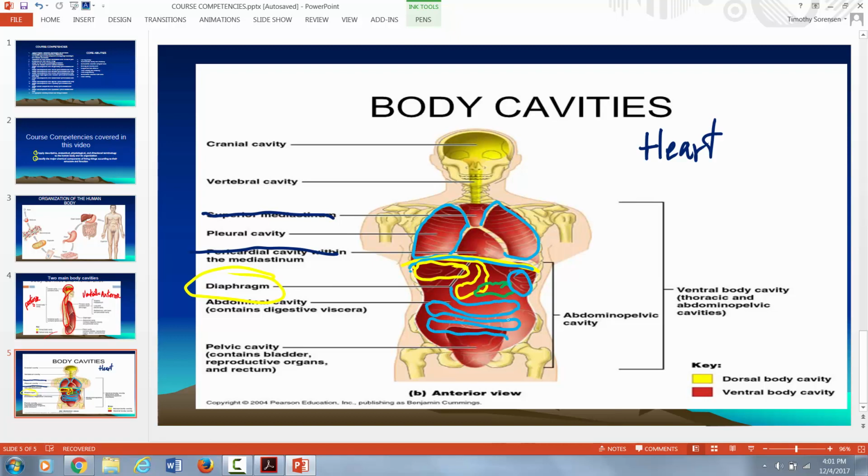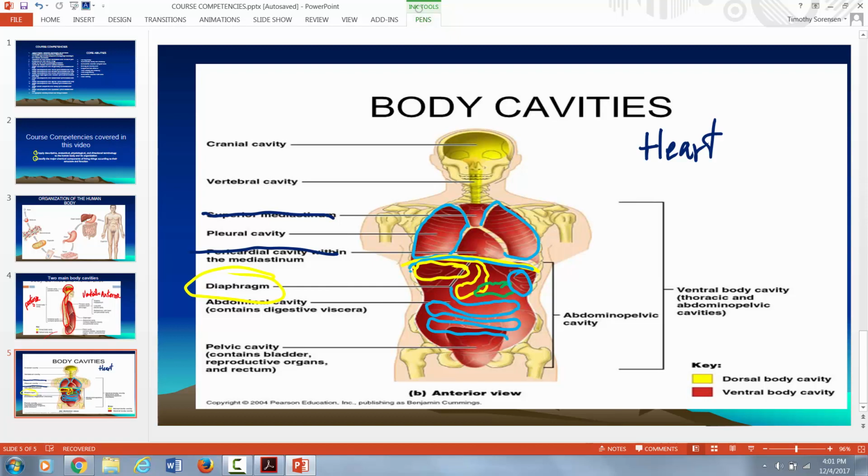So right now, we don't need to know all that. All you need to know is that in the abdominal cavity, you got abdominal organs. And most of those abdominal organs are involved in digesting food that you eat.